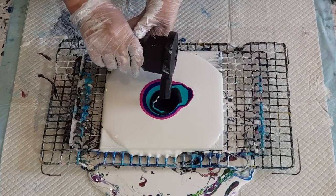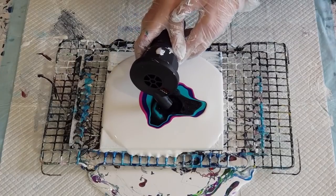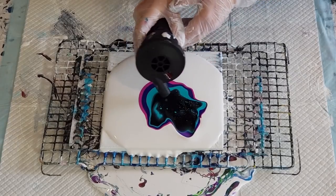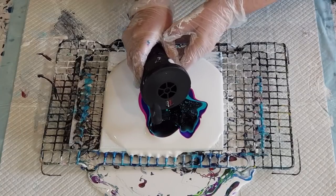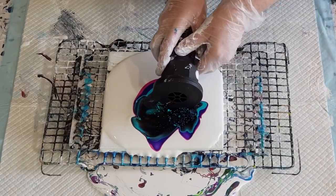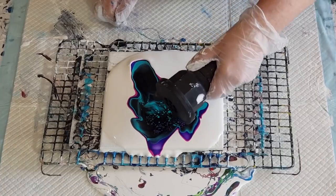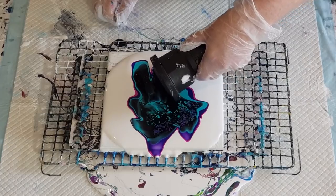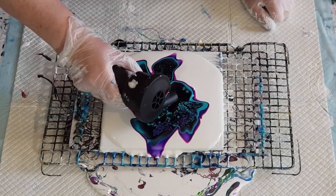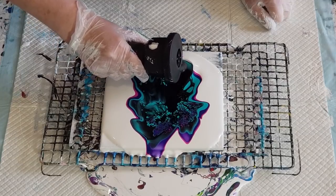It's not spreading. You have to get a little bit closer obviously. I think that was quite a lot of black there. Look how far it's spreading — that was way too much black. Obviously goes a long way. Now because I've got so much black in the middle when I tilt, I'm going to lose my petals. Another lesson learned: don't put too much black in the middle.